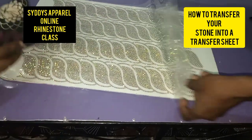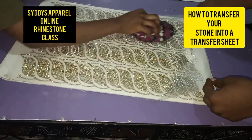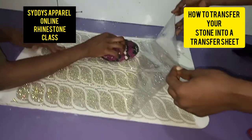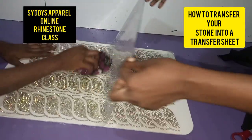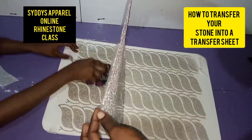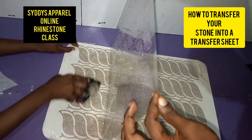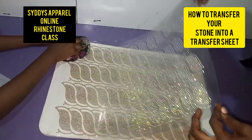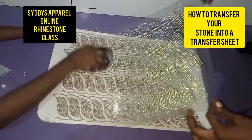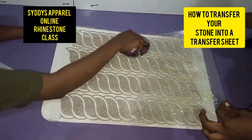So, are you seeing it? If you see that there are some that do not gum well, you use the gum and gum it back. Let them see what I'm doing. You can see that there's no stone except from that one that drew that nylon. Those ones I have before, I've never seen one that has this nylon. I'm very sure that it was a mistake from the company that makes the transfer sheets. But if you buy yours and it has that, you can let me see too.